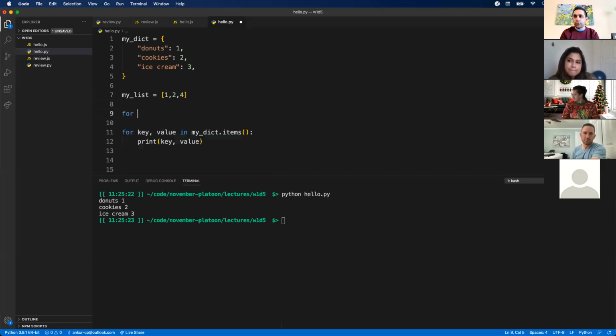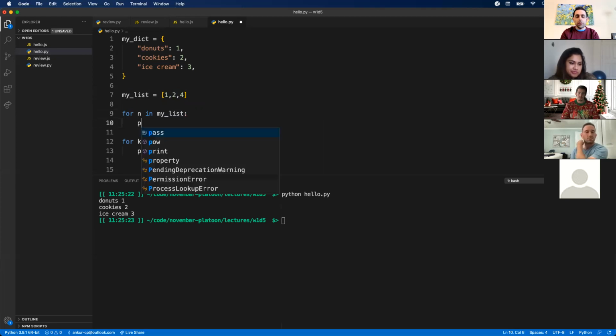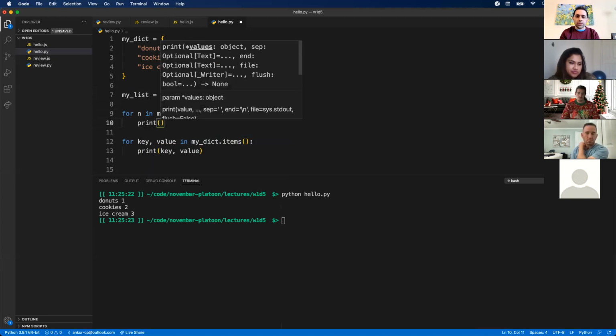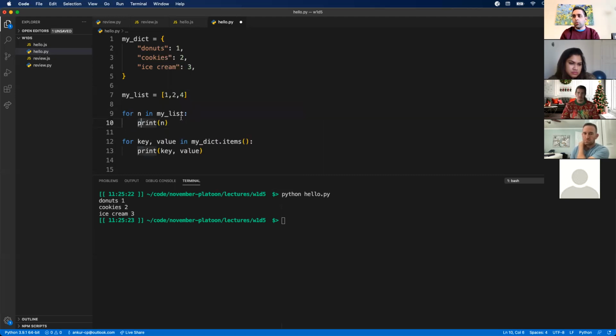So if I want to do a for loop with lists, the normal way is for n in my list. In this case, I'm getting the values out of my list when I do this operation. However, I don't know what index I'm using. That's a little different from for loops in JavaScript, where you're iterating using an index value and you have the loop iteration value with you. In this case, I don't know what index value I'm on when I'm doing this type of for loop.